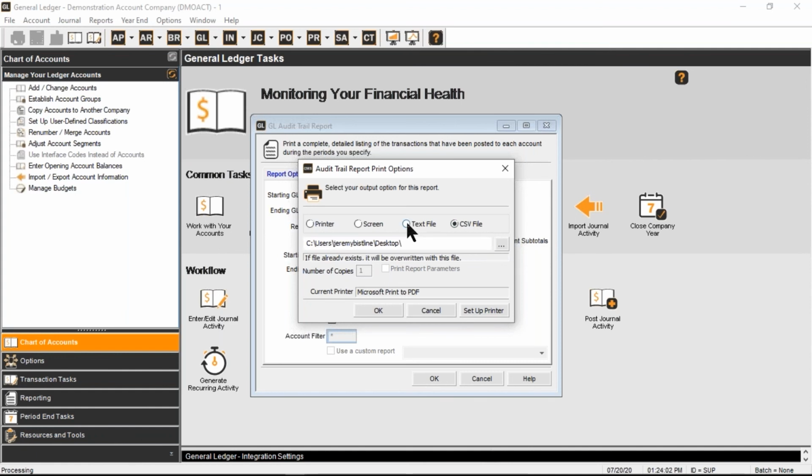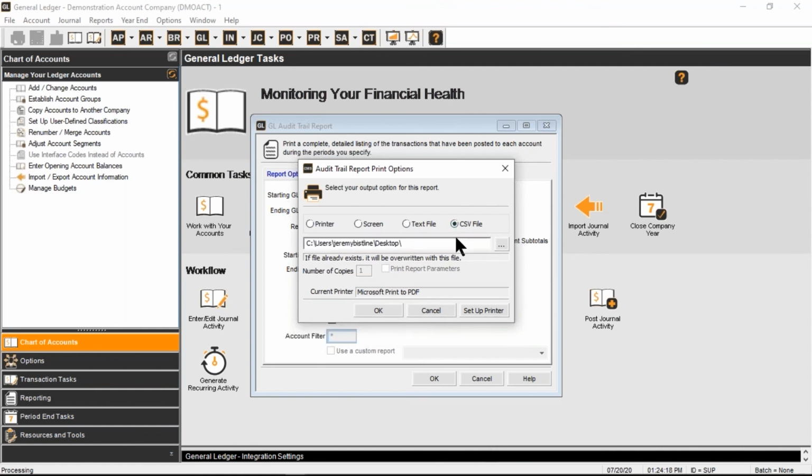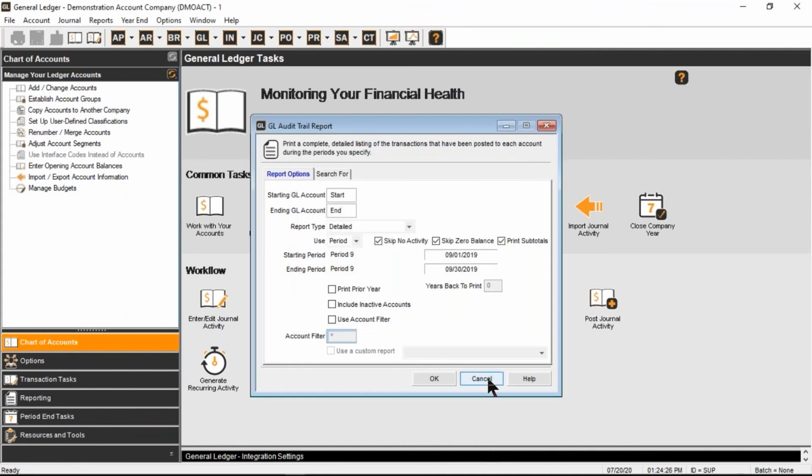But all reports have the option to do what's called an Excel using the text file, but this one's not so workable in Excel. This just basically takes what you see on the actual report and it tries to overlay it onto a spreadsheet, and it doesn't work too well. So the CSV option is what you want to use for Excel, but not all reports have that CSV option in Denali, but a lot of them do. So that's the one you'll use there.